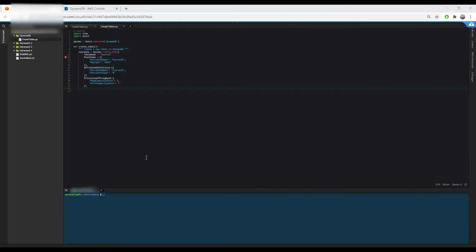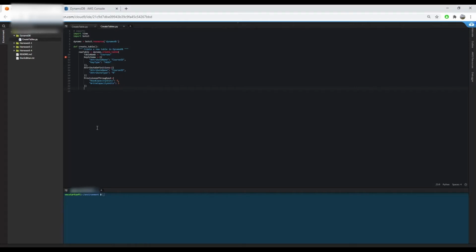So then we probably want to add items to our table, so we can do that manually. We could set up a user interface to take input, make sure the input is the right data type, make sure it's the right size, those things. But for now, in this video, I think we're just going to go ahead and hard code some of the items that we want to add in there.